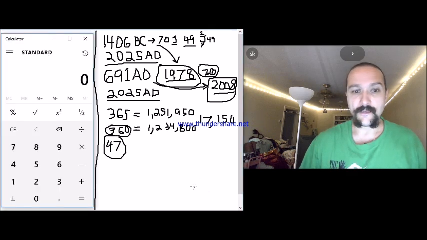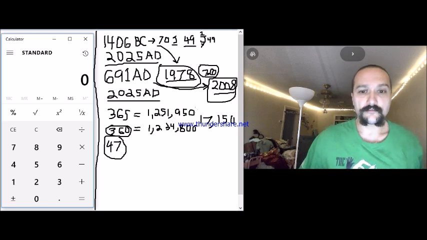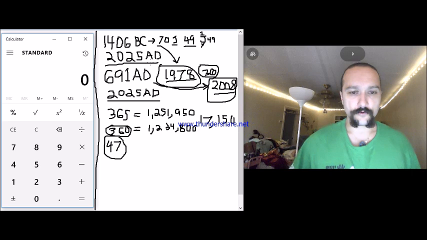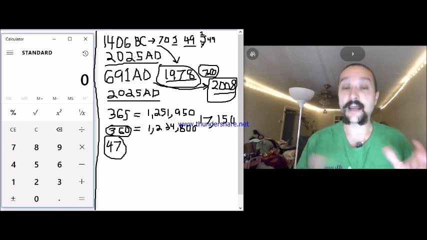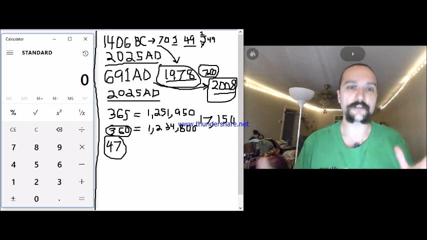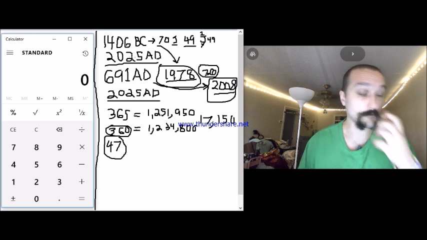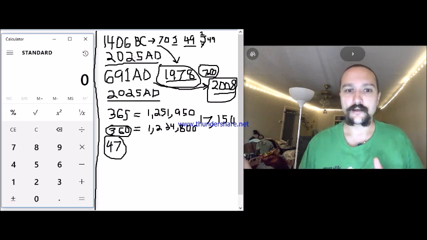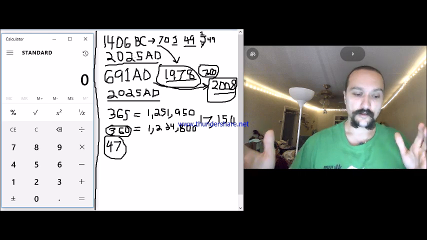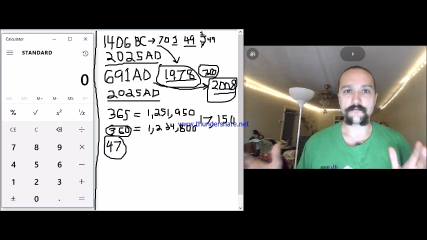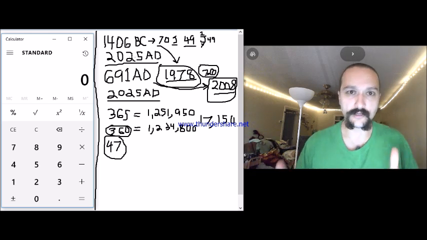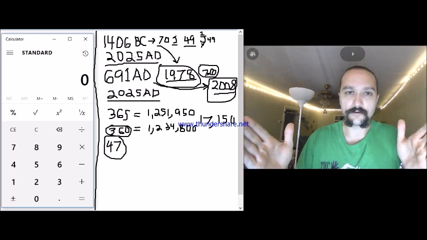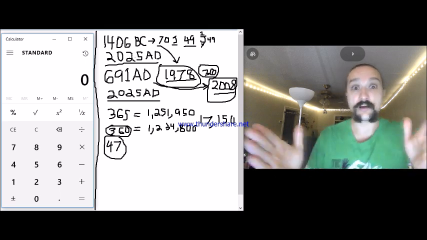And then if we did the leap years, the difference would be different, because every 4 years or so there are calendar changes. Even if the calendar didn't change, we always use the Gregorian calendar. It's 1406 BC. Every 4 years is an extra day, so you would have to divide the whole thing by 4 to get all the extra days that are added. Then the difference would be even bigger, right? Who knows how many years it is?